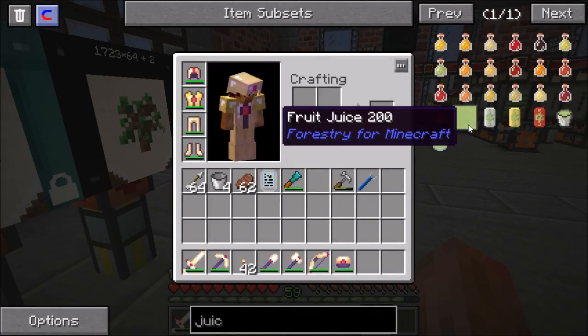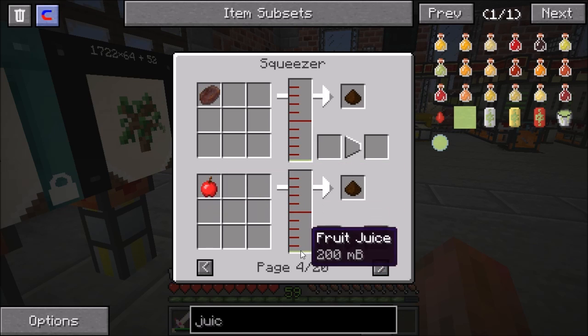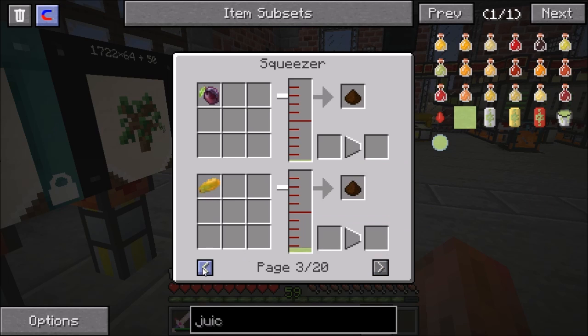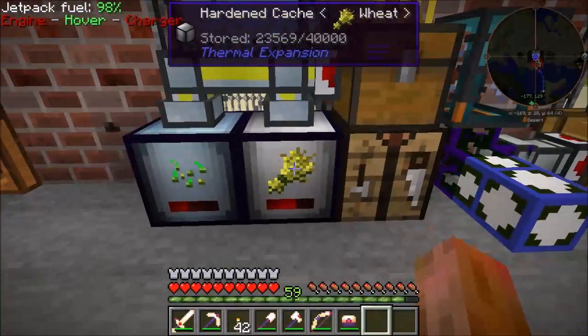Now the difference is pretty significant. If you look at the papaya, you can see it does 600 millibuckets per fruit. But if we come over here to the apple, you can see it's only doing 200. So we're getting a lot more per papaya, and it has, actually, does it have less chance? Yeah, it's got less chance for mulch, but that's okay. If we need to, we can produce compost, which will do the same thing. And since we haven't been touching wheat for a while, we've got quite a bit of that.